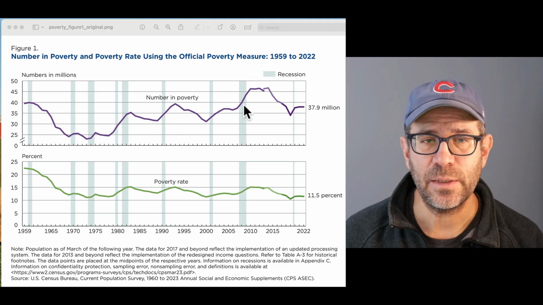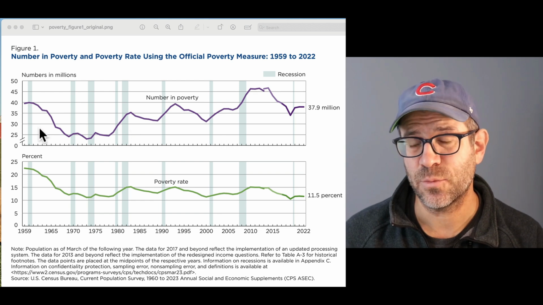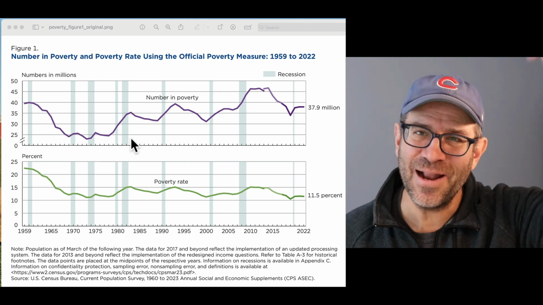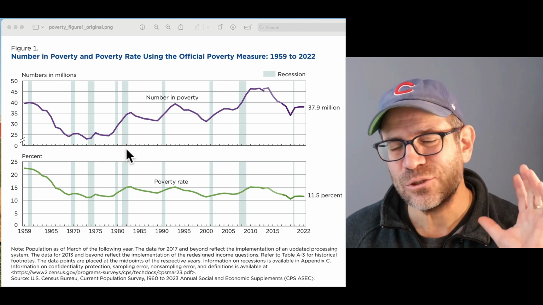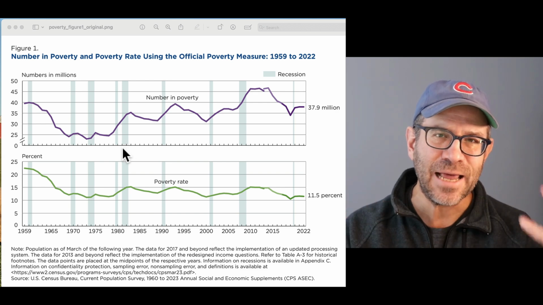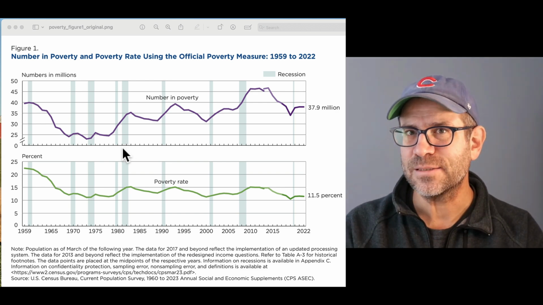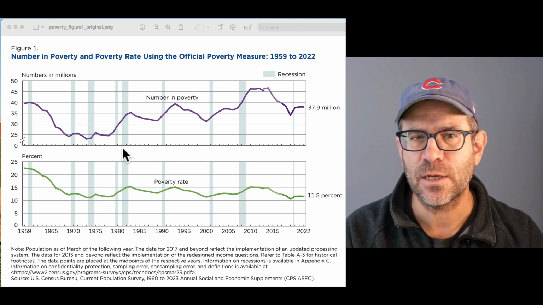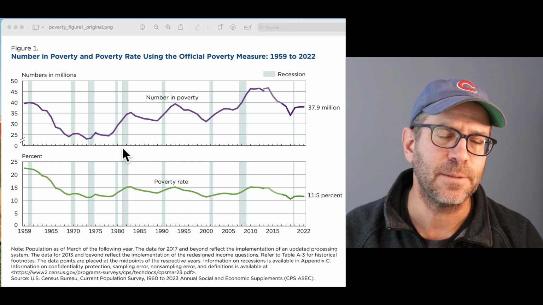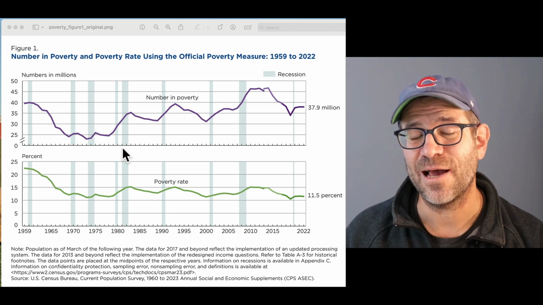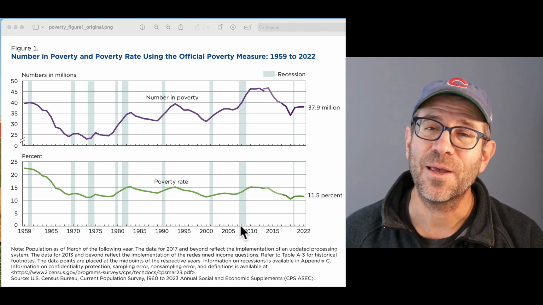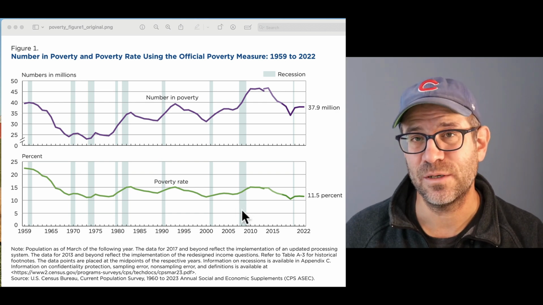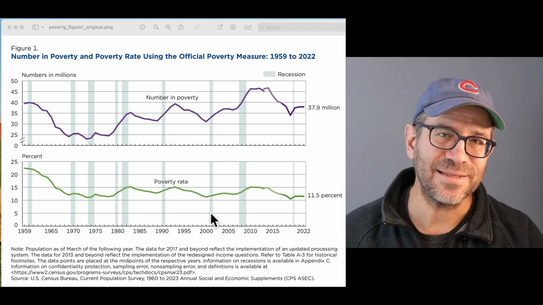The other bit of information that we need for this plot are the timings of the recessions. So in a previous newsletter, which again, you can find linked down below, and you should definitely be subscribing because I present these plots that I'm presenting to you here on YouTube a week or so earlier in this newsletter to give you time to think about how you would build it. And so in that newsletter article, I said I would probably go into Wikipedia and scrape out the dates for different recessions.